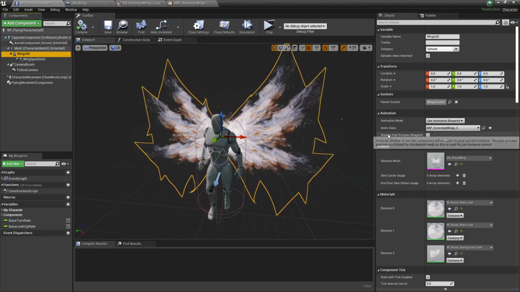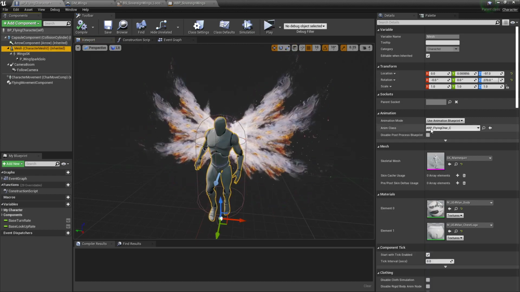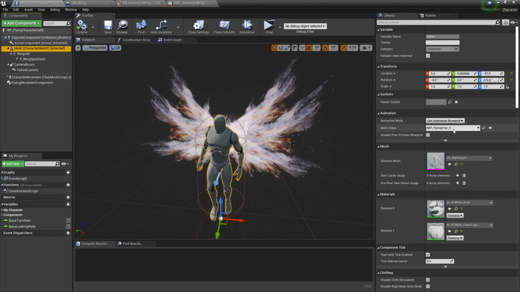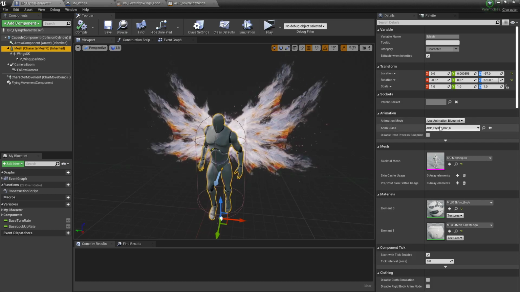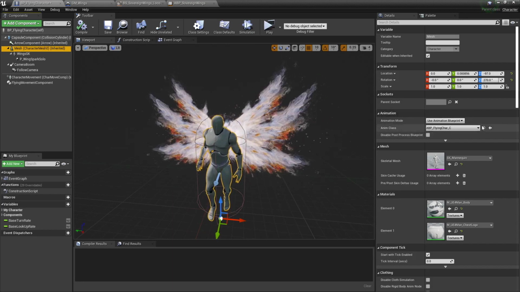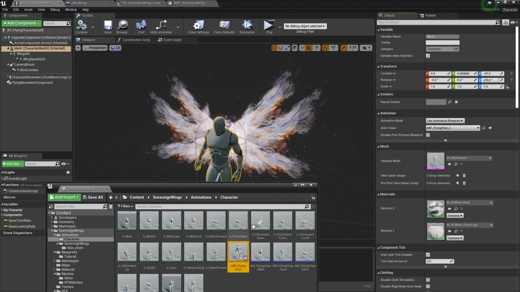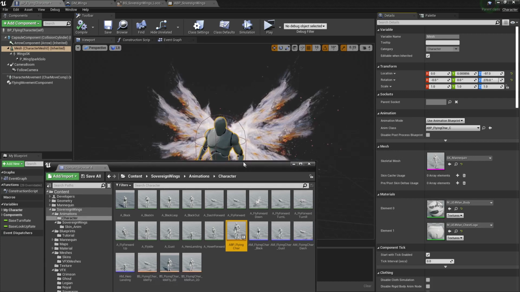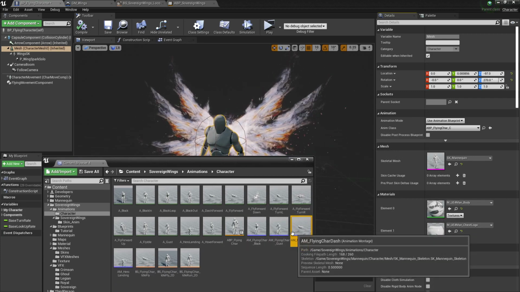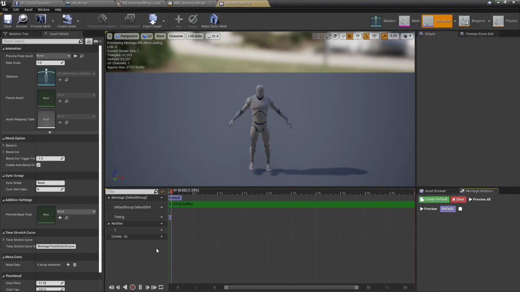The thing is that this is using its own animation blueprint, and the mesh is using its own animation blueprint. And this differs slightly from the template one, from the third person template. Let's open it. Here we have the character animations for flying, for blocking, doing the attack. We're using animation montages to play those, like the hero landing.